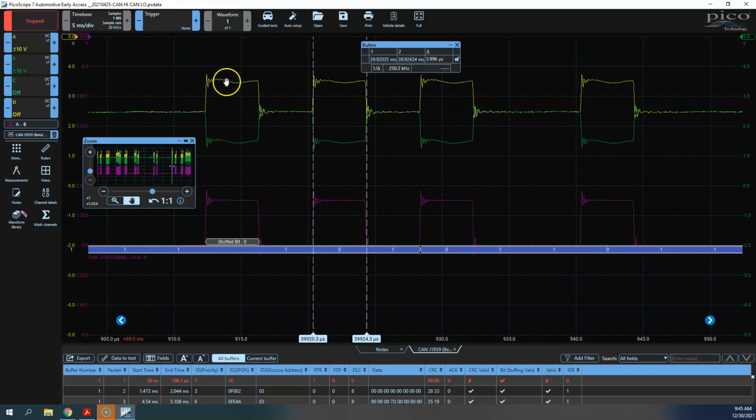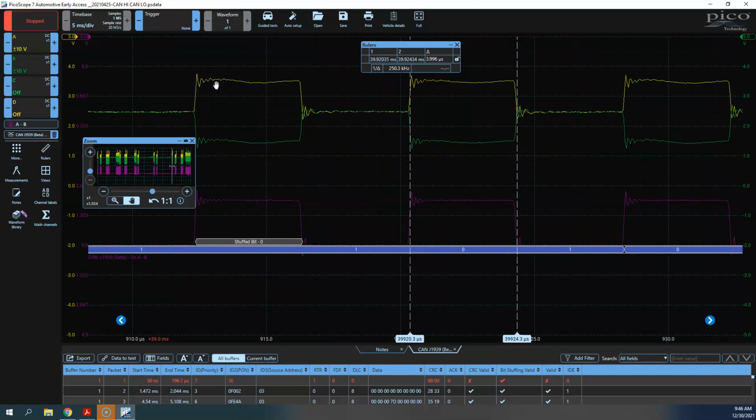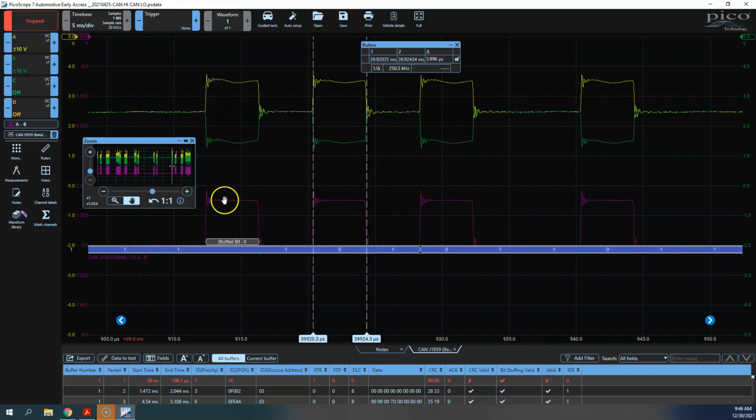Of course, this is a real signal, so we can see the effects of the inductance and the capacitance, where energy is stored in a capacitor in the form of an electric field, and in an inductor in the form of a magnetic field. That energy release is what causes this oscillation. It causes this to bounce around somewhat. But we're really not that concerned with it because we're looking at the difference in the voltage. And so you can imagine our clock, our sampling point, is going to be somewhere after we see the transition. We'll come in and sample it someplace.